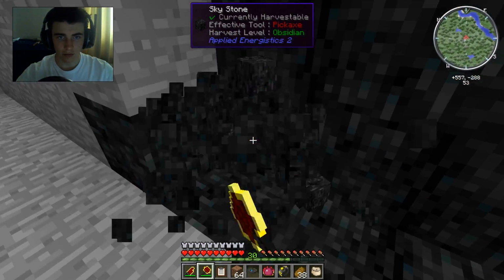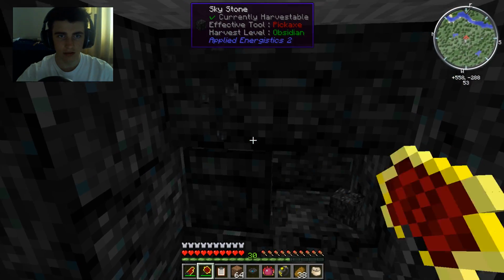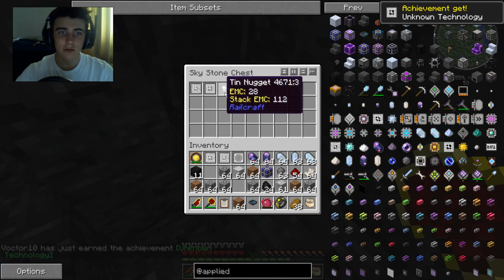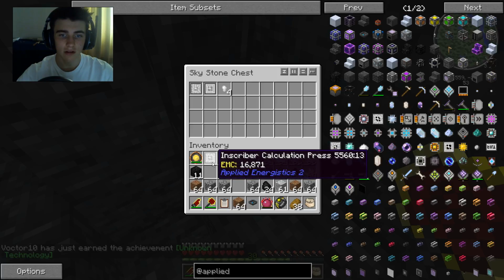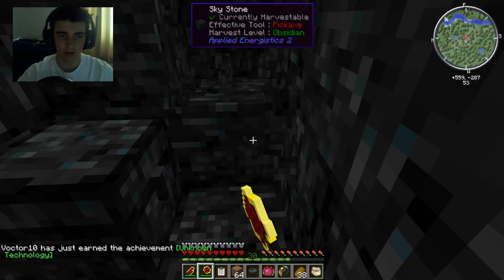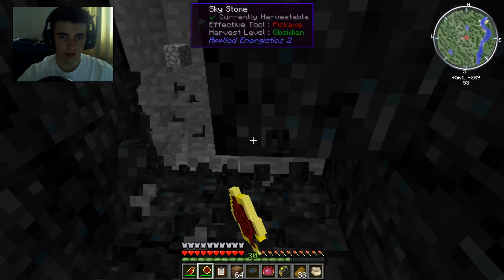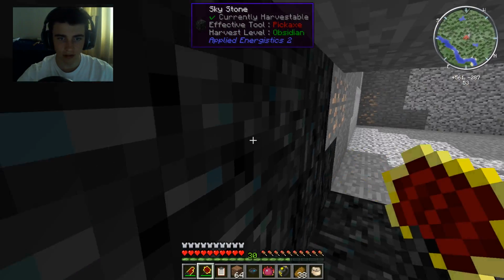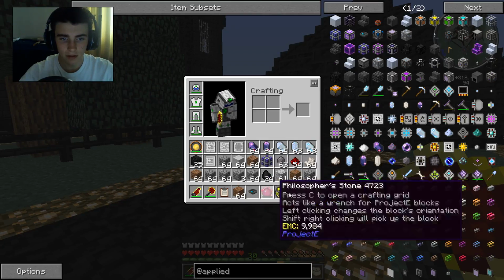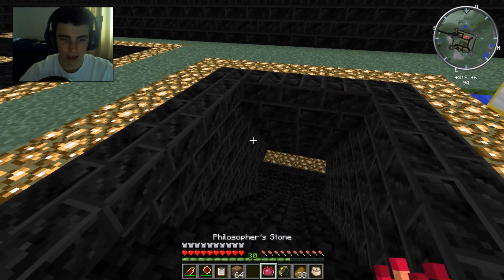I'm going to take some skystone. Does it have an EMC value? Yeah, it does. Cool. Oh, what's this? A skystone chest. Oh, so that's where you get these things if you can't actually make them. I mean, I'm going to take this logic press, because we haven't got one of them. But we'll leave these skystone chests in this meteorite. Right, that'll do, I think. /home. There we go. So we're back. I'll just put my meteorite compass away.